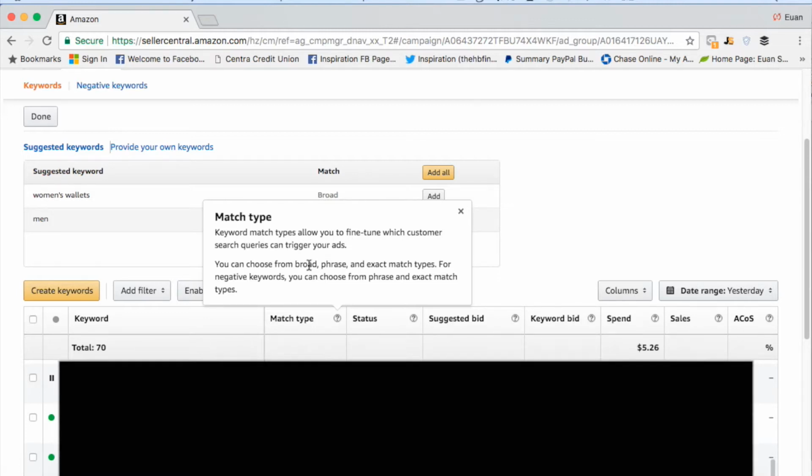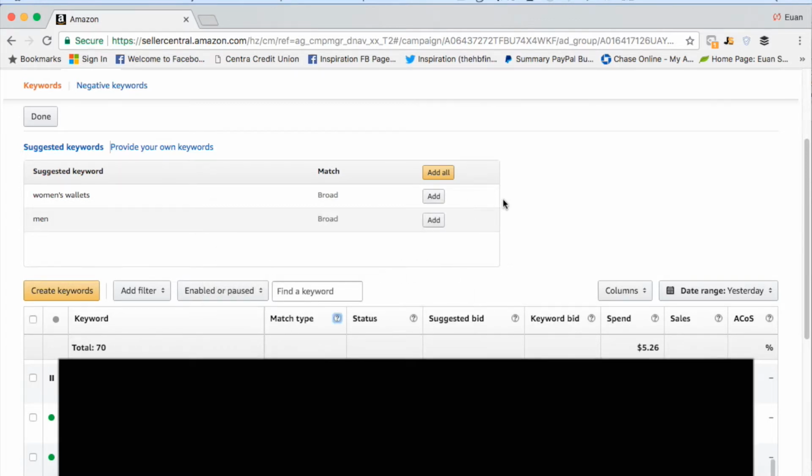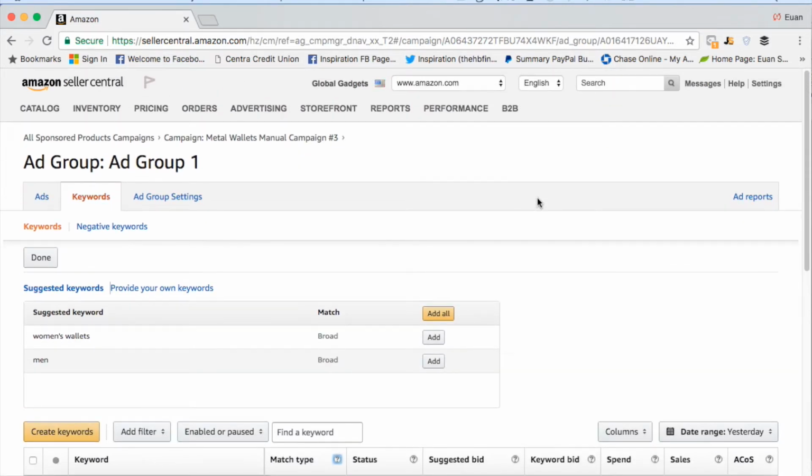This is one you might want to use in the beginning, but as you're starting to get your campaign up and running and you're starting to understand what the right keywords are to target, you're going to want to go to phrase or exact match types. I'll make another full in-depth video about Amazon pay-per-click advertising just to further explain this whole advertising platform.